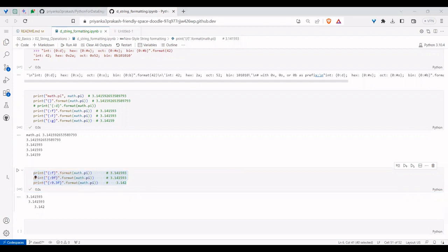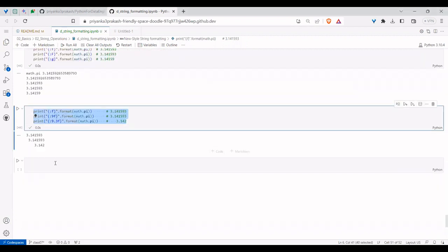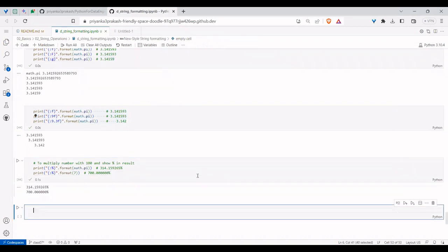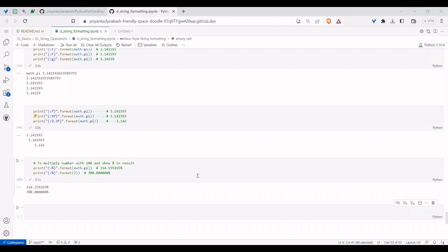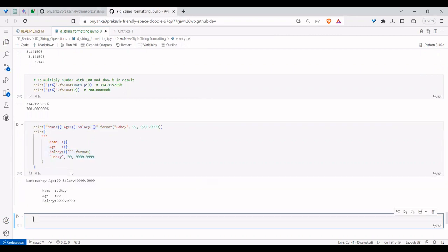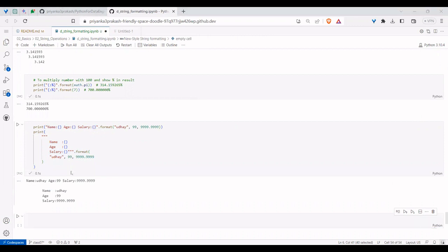Next, similarly, you can do a few more things. There are many other operations like this in the new style. If I use a percentile, it will calculate the percentile value, meaning multiply by 100 and write a percentile symbol. As I told you, when you have multiple values, you can do multiple things. You write it all in the same line, give three values, or use multiple lines as I told at the top. Both ways will work. No matter how many variables you have, it will pass them based upon the context.